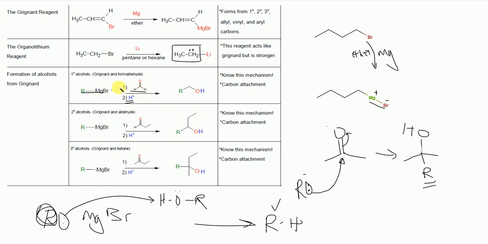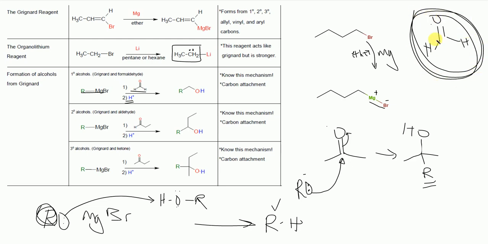So the first one was the formation of a primary alcohol. You had to go back to what we call formaldehyde. Formaldehyde is just a carbonyl, and it has 2 hydrogens. This is extremely reactive and dangerous for us. Okay, obviously because it's reactive. So this will give you a primary alcohol. If you understand the mechanism, it'll make sense. You don't really need to memorize what I need to form a primary alcohol. You just need to think about it.